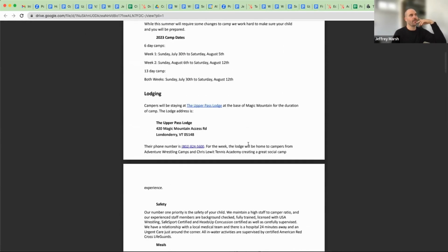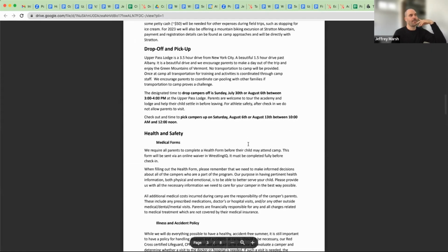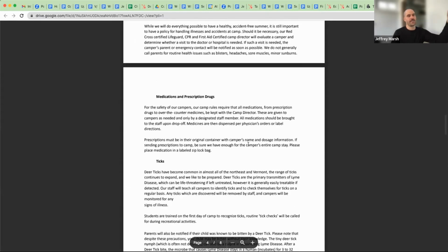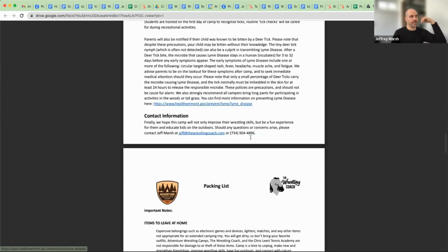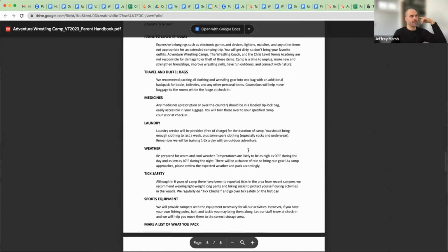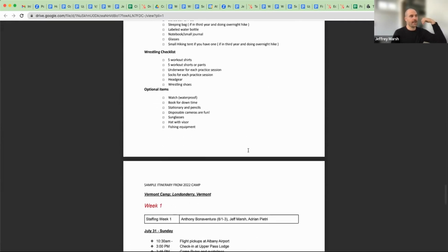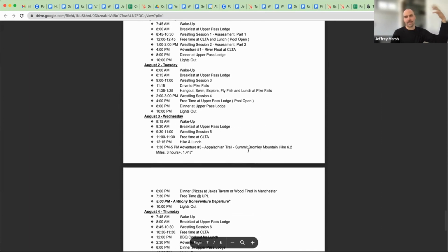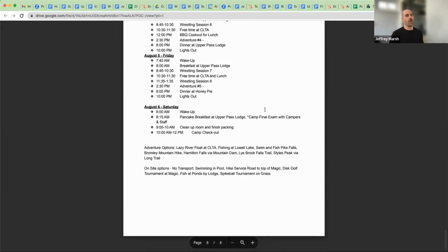Again, so my welcome email is relatively short because I'm directing them to this camp overview: camp dates, lodging, safety, meals, packing list, drop off, pick up information. If they're sick, right? Again, it's all the FAQ questions you get. We're outdoors, so ticks, and then direct contact information for emergencies, what to bring, a checklist, and then a sample itinerary. This is 95% of the questions you're going to get from a parent. And so this just automates your follow-up process.